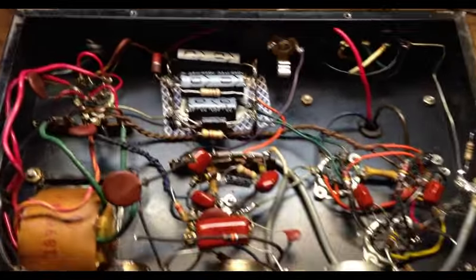You can see here it's going from one side of the 6-volt to ground with a 100-ohm resistor, and you got another 100-ohm resistor going from the other side of the 6-volt to ground here. So if anything was going to quiet this thing down, that virtual center tap should have. Now, if you'll recall, I removed a couple of what I considered kind of oddball caps that I suppose were doing the same thing.